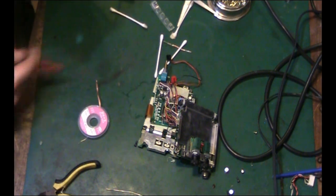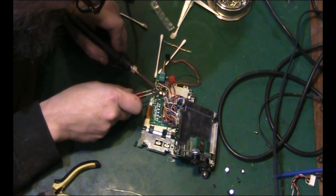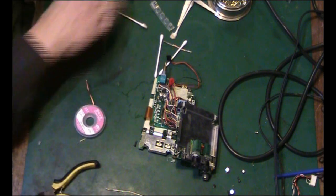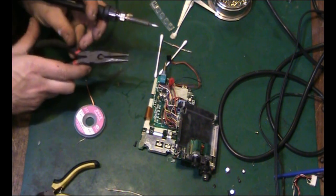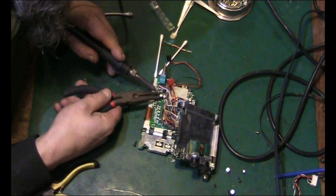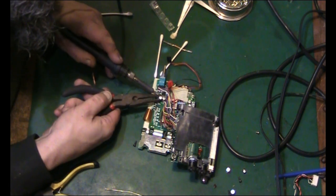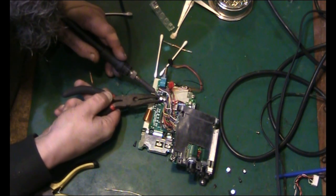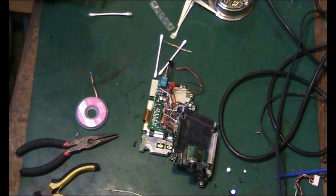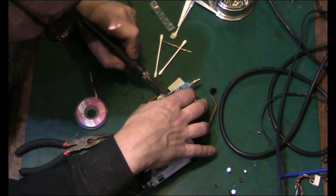Come up a little bit, but not much. I thought the corrosion was bad on the other side, but actually this looks worse. And it would be where we've got all the wiring where we don't want it. Let me hold it with something a little bit more stable. See, what I don't want to do is risk twisting the capacitor off the board before I've heated the leg, because we're in danger of pulling a pad if we do that, and we don't want to pull a pad. I mean, yes, we could repair it. It's not the end of the world if you pull a pad, but if you're careful enough, there should really be no reason to.